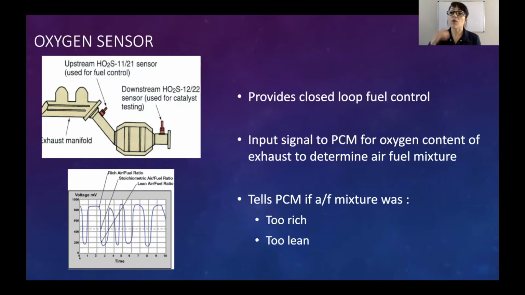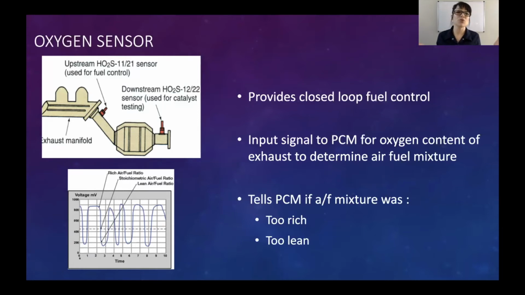When your vehicle first starts up, it goes into what we call open loop, and I'll explain closed loop and open loop a little bit more later. I know I briefly spoke about it, but it has no idea if the mixture it's sending is too rich or too lean. And it doesn't matter because everything's cold, so it's going to lean on the too rich side. Once the O2 sensor heats up, it can be a lot more accurate and report accurate information, and everything goes into closed loop. Your O2 sensors and your PCM will generally go into closed loop operation within 30 seconds to a minute, sometimes way faster now.